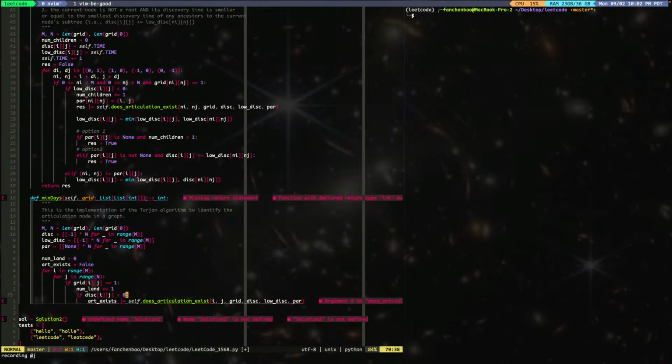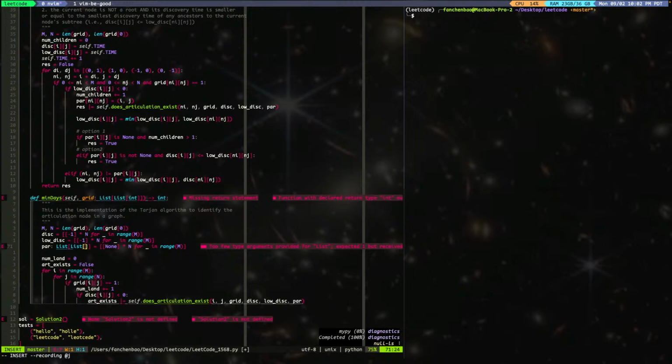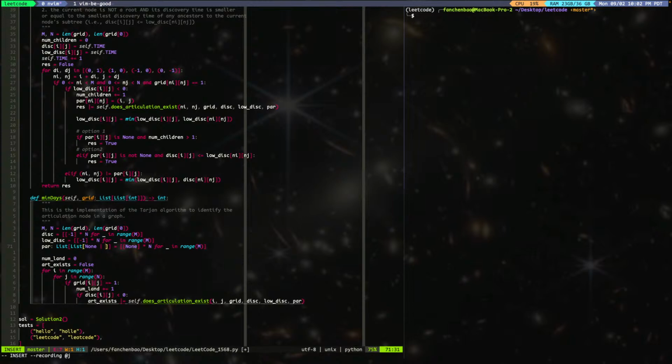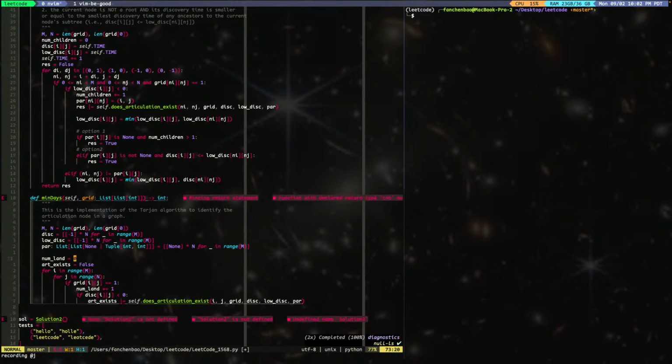I think it's giving me an error. Okay, so I think what I need to do, maybe I need to define this. Yeah, that works. Is this optional? I think it's called optional.